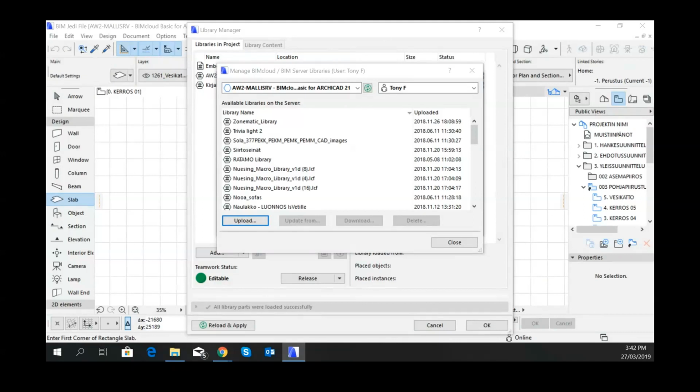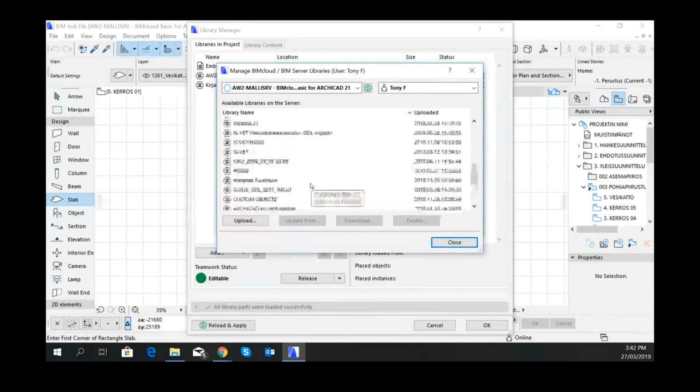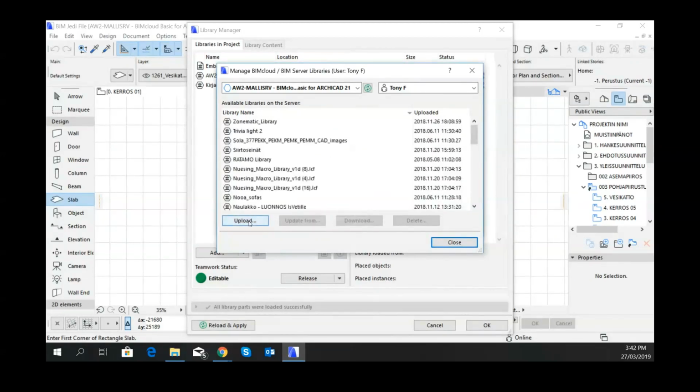This seems to be going slow, so what I might do is stop that. I might just try and load a smaller one. Did it do anything? No, so it hasn't created anything.